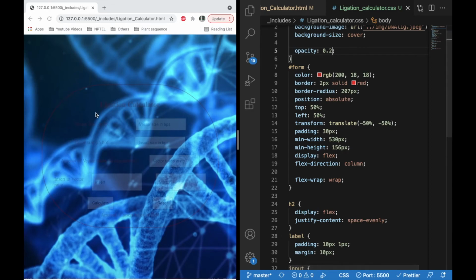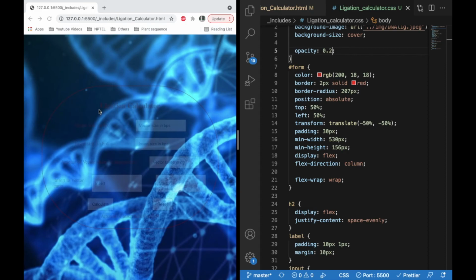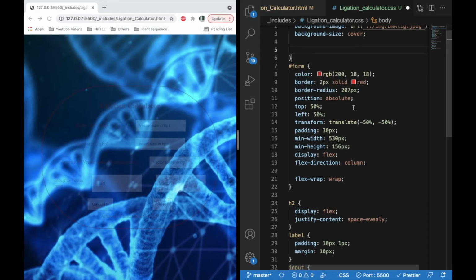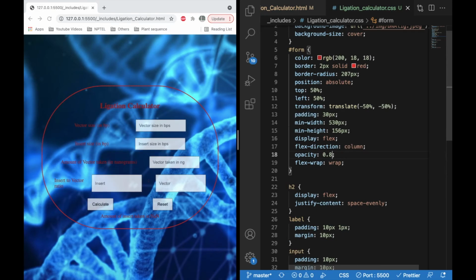Now I will increase the opacity, but I can also copy and paste this opacity within my div container, and let me set it to 0.8. Now it looks good. It is 20% transparent, right?